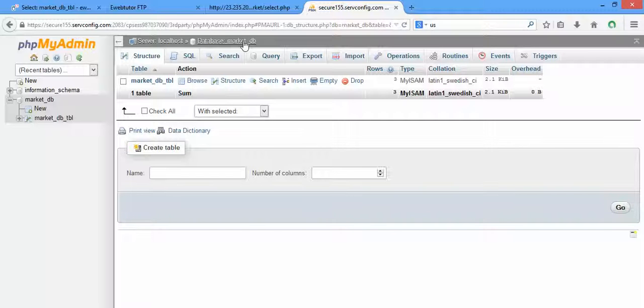Maybe I have two sites now. I designed the database in the first site, and I want to use the same database, the same structure, the same table names, the same fields of those tables, in my second website. All I need to do is export it. You just come to the normal phpMyAdmin, because the mobile one does not have the export facilities. You click on export.